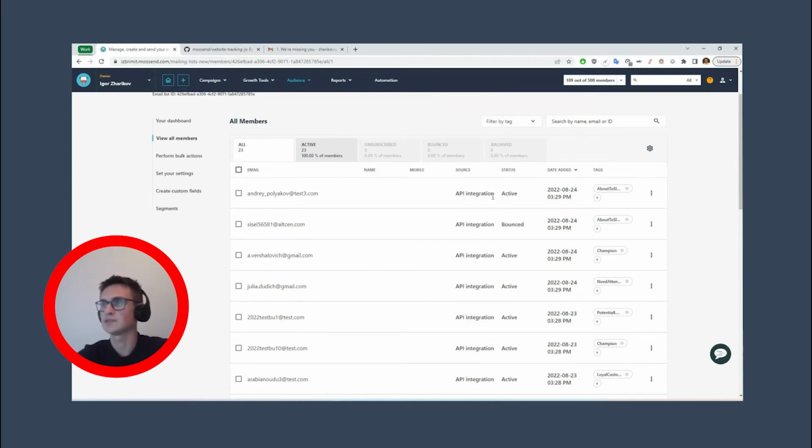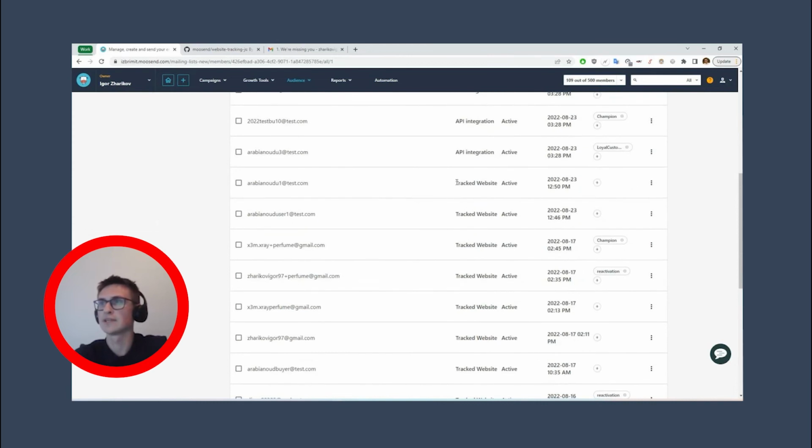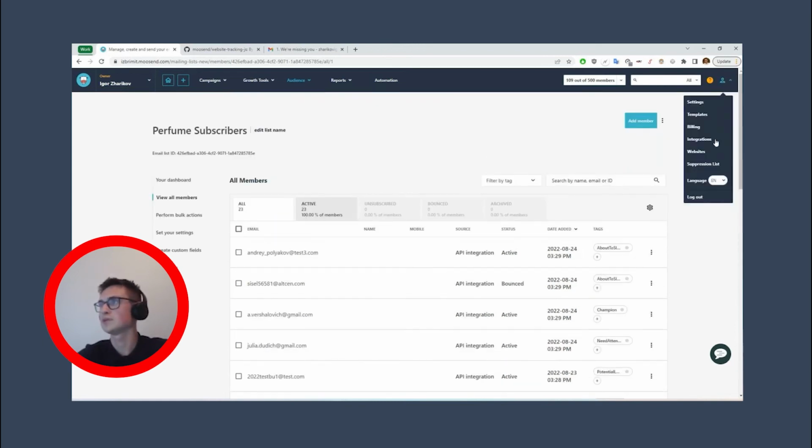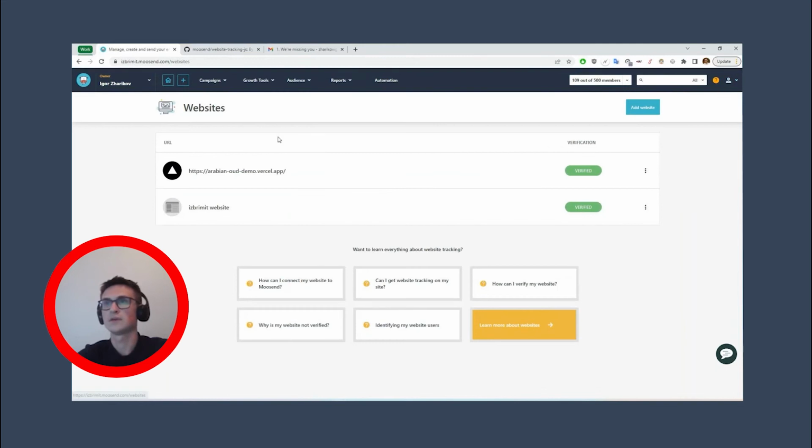It's either an API integration, which means that the user should be created here via an API call, or it can be a tracked website visitor, which means that the user was identified on the website which is connected with Moosend. For our demo, we're using a connection via CDP, but the most common way actually is to use the website connection, which is provided by Moosend.